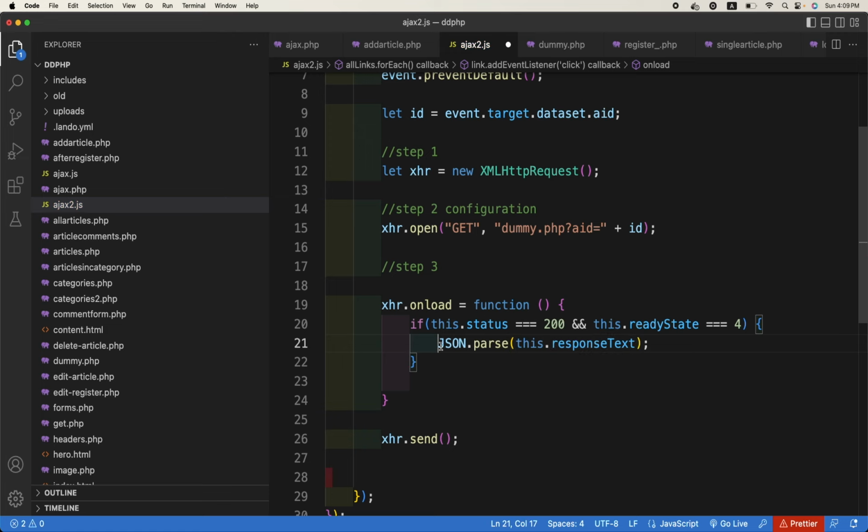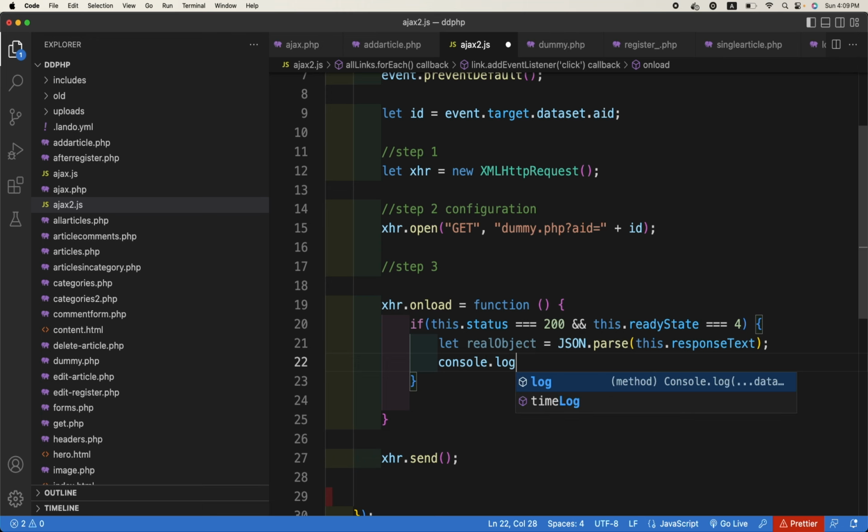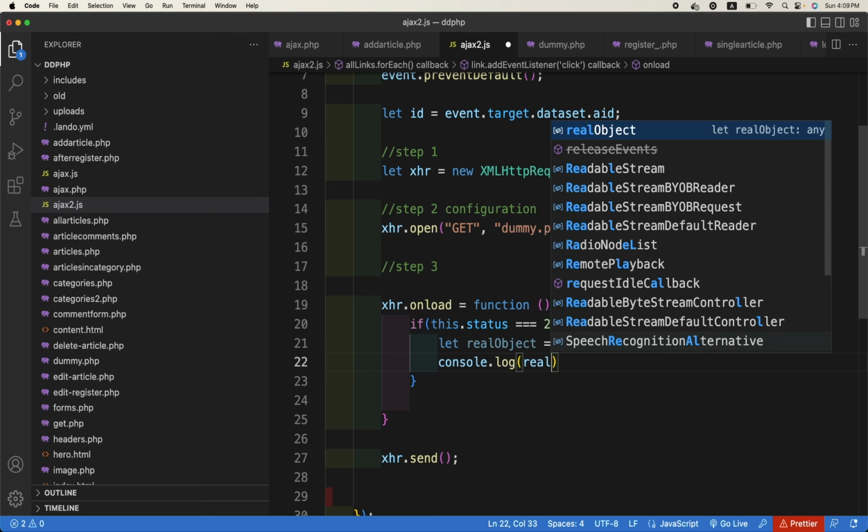and we will save this into let realObject, or whatever you want to call it, equal to this. So now if I console.log realObject, it should be a real JavaScript object, not just the JSON text.